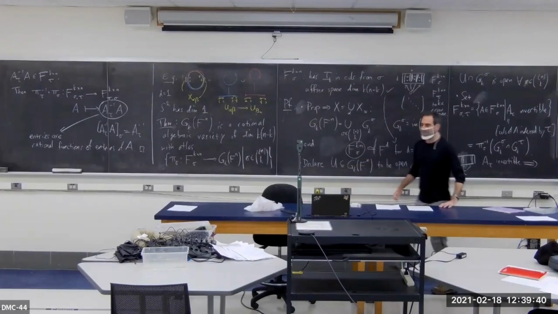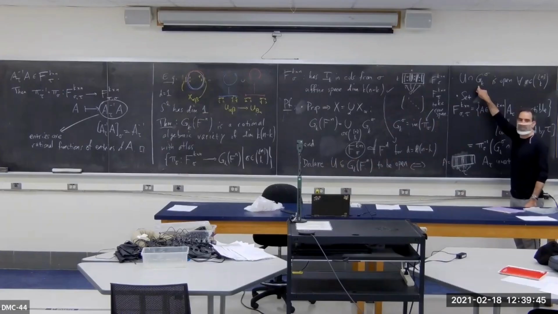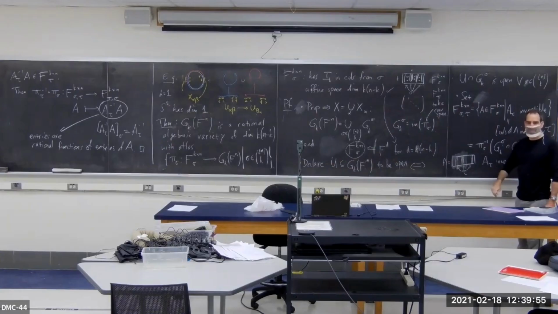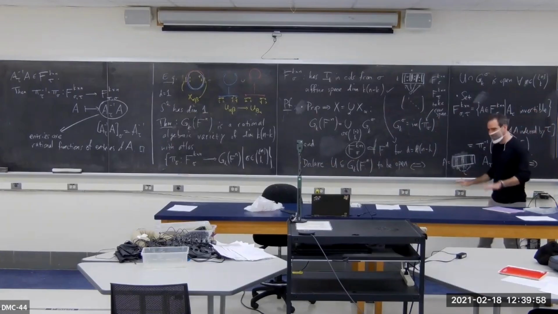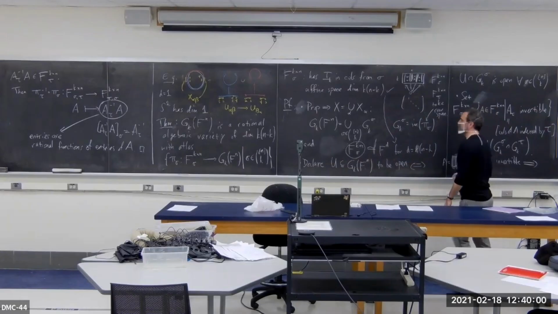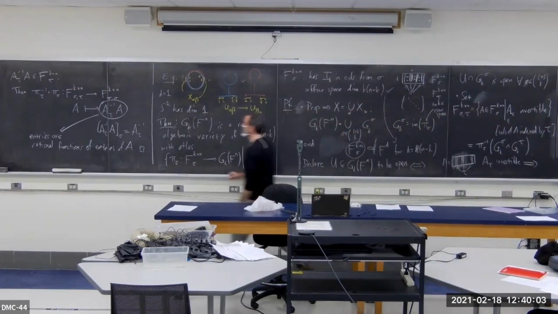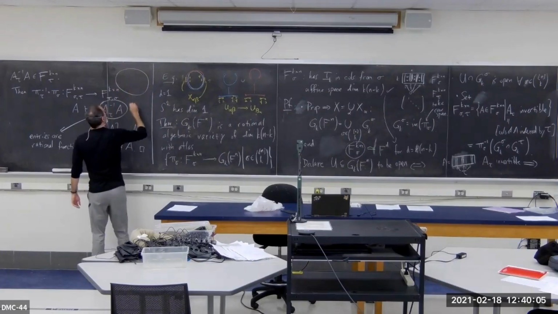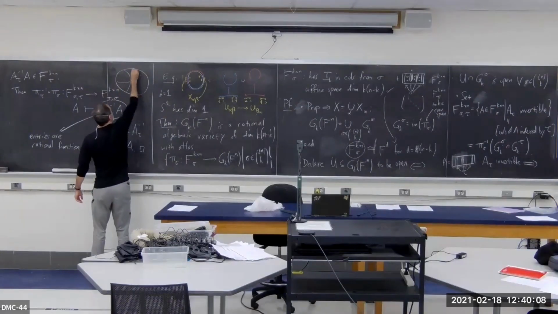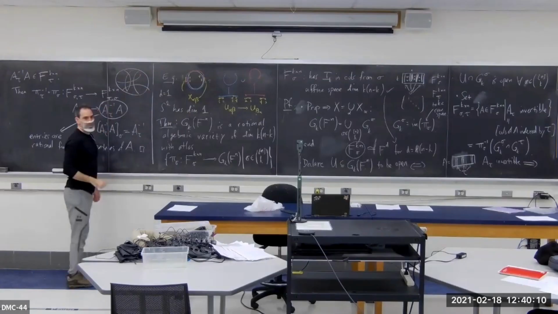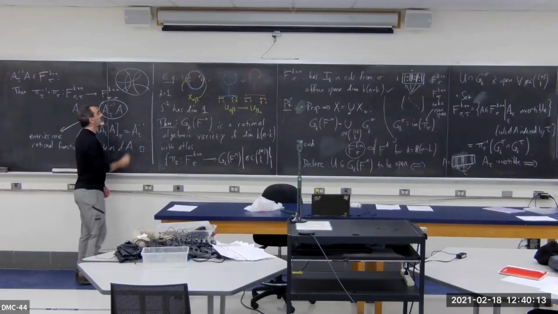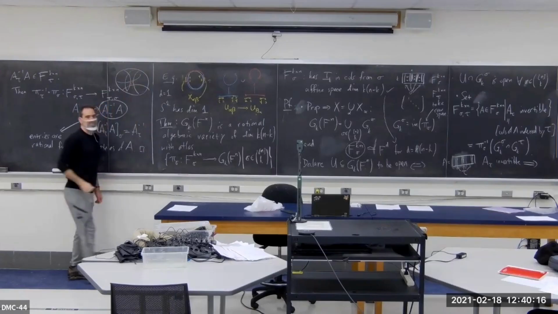I'm defining the open subsets of the Grassmannian to be exactly the ones whose intersection with any chart is open. Remember, there are only finitely many of these, so this is not so bad. That makes sense, right? If I've got a subset of any space, and I'm covering it by finitely many things like this, and I've got a point here, I want to know, is this neighborhood an open set?